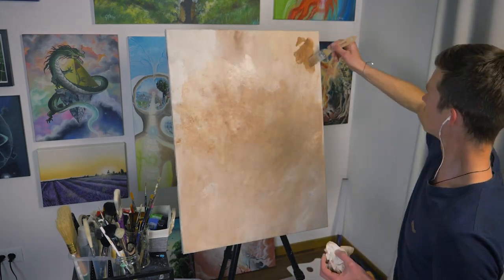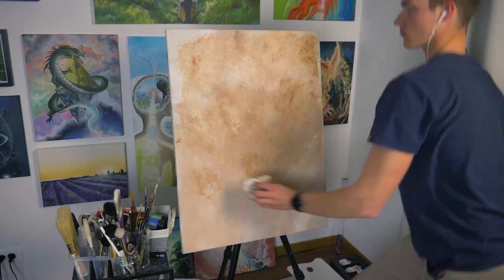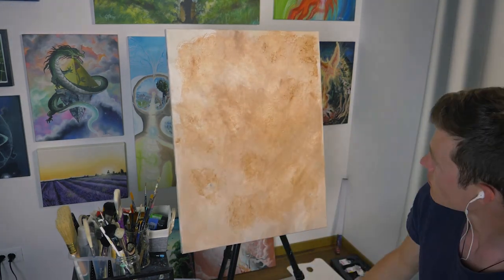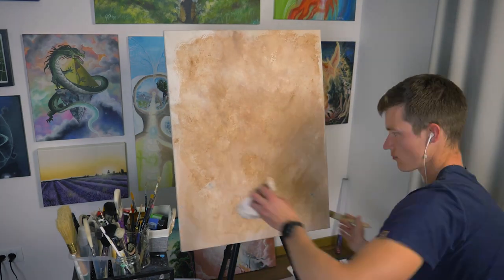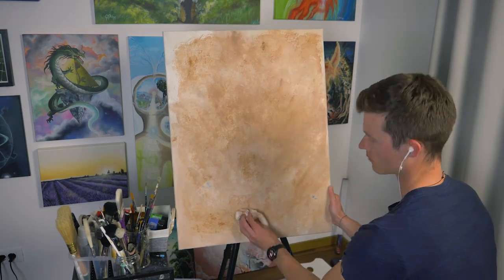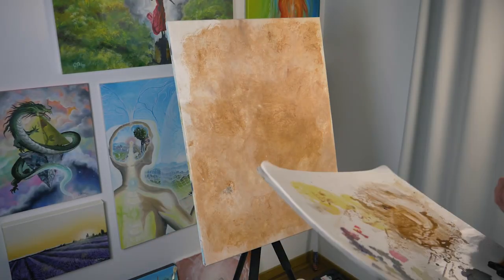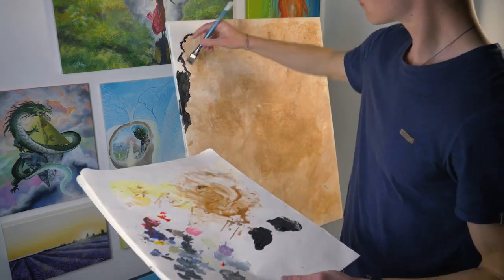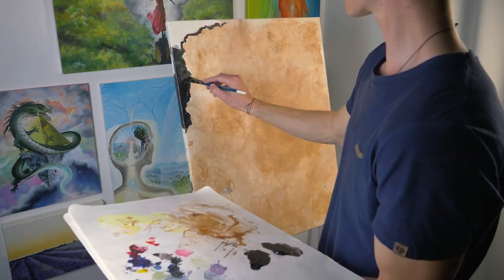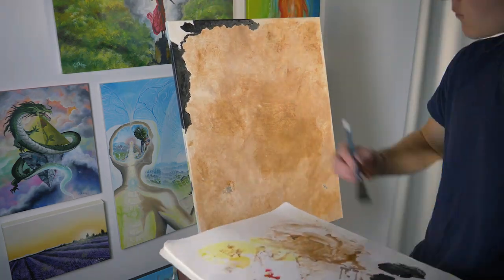Eventually you will see the sketch of the roots, the upper part of the body as a more realistic tree, a sand watch, a part of gold, an old paper, and a symbol of the moon and the sun. The basic message that came with the painting after I finished it is that this painting is a symbolic demonstration of transformation.